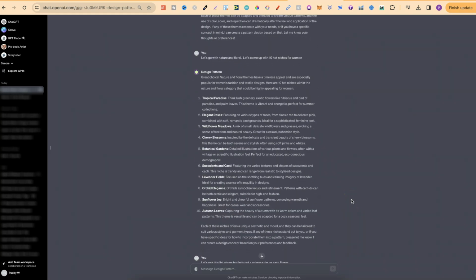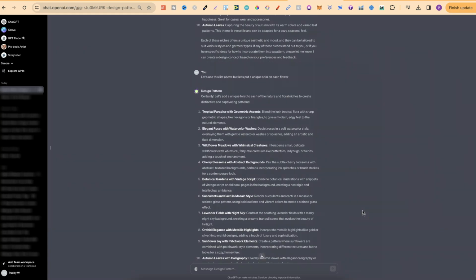So I then said, let's go with nature and floral. Let's come up with 10 hot niches for women. And we got tropical paradise, elegant roses, wildflower meadows, cherry blossoms, botanical gardens, succulents and cacti, lavender fields, orchid elegance, sunflower joy, and autumn leaves.